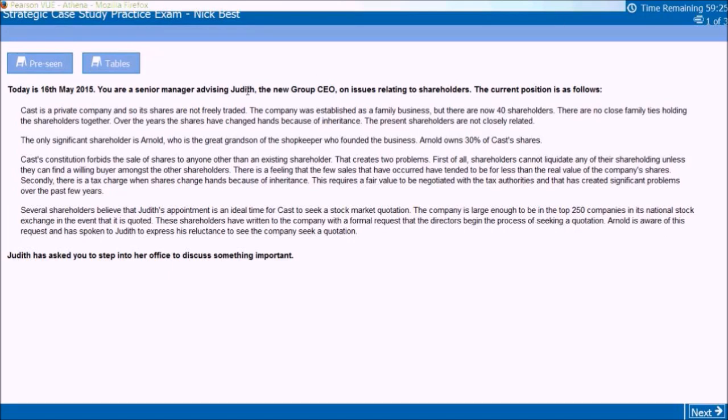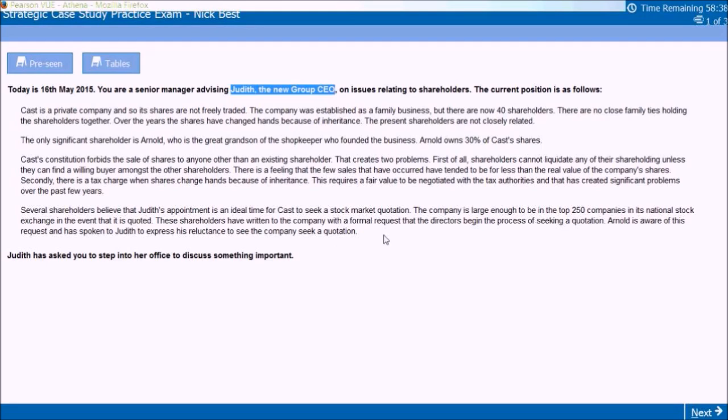Notice that you're reporting to Judith, the new group CEO, and that means that you're reporting to a very senior level. It means that this exam is the strategic case study, that it is a strategic-based analysis you will be doing, thinking long-term from the focus of the directors about the performance of the business over the next few years. So it's a very strategic focus. You need to think about who you're writing your reports to in the exam, and you will be writing some kind of report or email or something along those lines. You need to write to those people in a way that's right for their particular level.